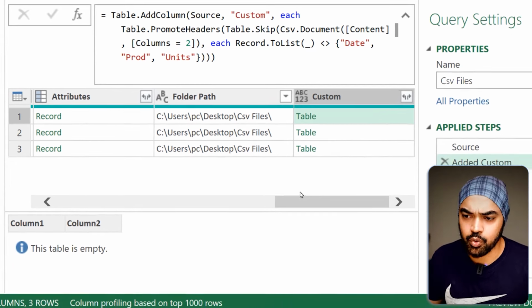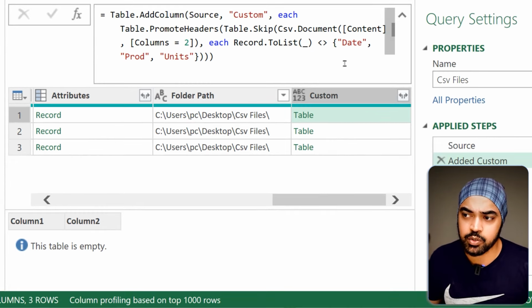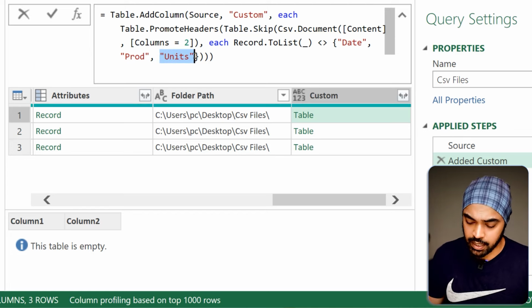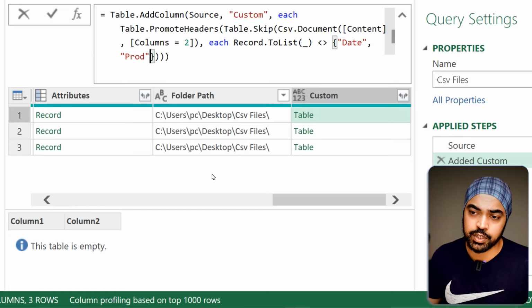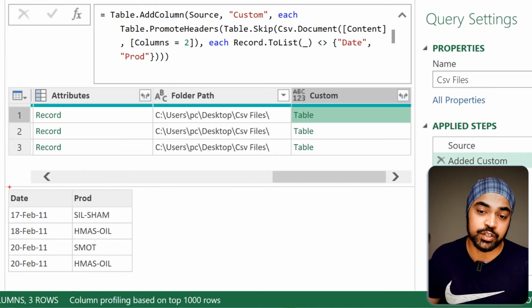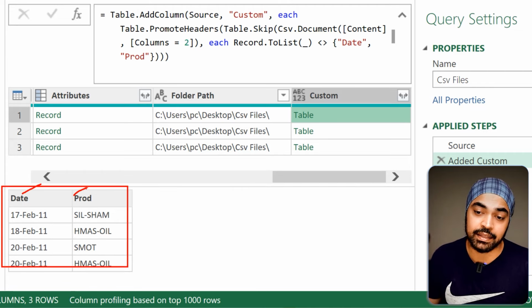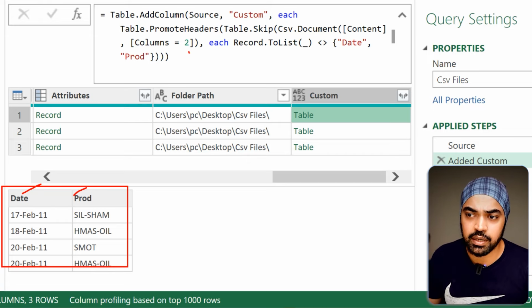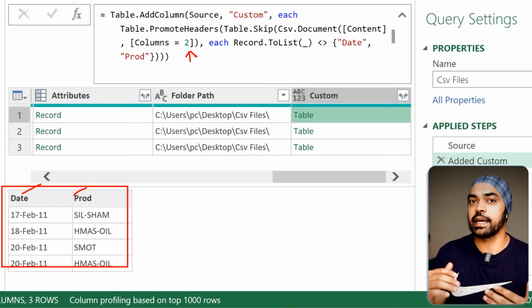Now, obviously, it shows you a blank because we are taking a look at 3 items in the list. So date, product, and the units, but we have just kept 2 columns. So I just need to remove the units from here, and you will now start to see the 3 columns. So I can just remove the units from here. And if I now take a look at my formula, you're going to see that we just have the 2 columns of the data, date and the product, which is nice.